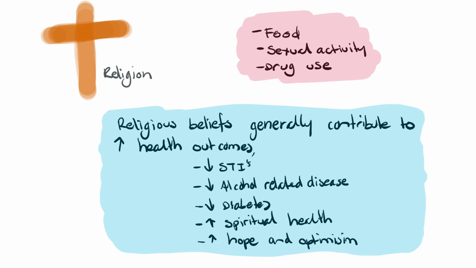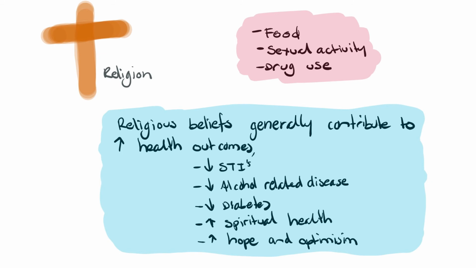When we look at religion, religions obviously all have their own different things which they abide by, or which they try to keep to, but generally some things that religions are focused around which can have impact on our health are things around the food that is consumed, sexual activity, or drug use. So obviously when we look at the dimensions of health, we see spiritual health, and this is where religion comes in and can have quite a good impact, as it can increase the spiritual health and increase hope and optimism for the individual, which is going to help them to make positive health behaviours.